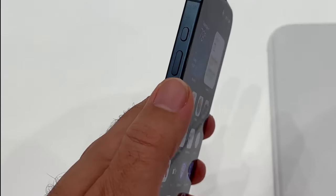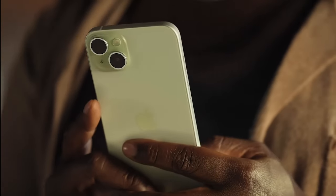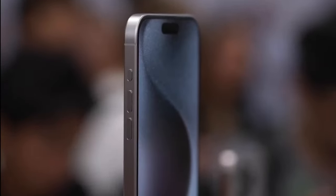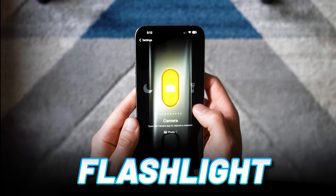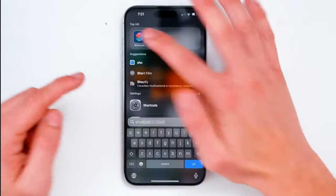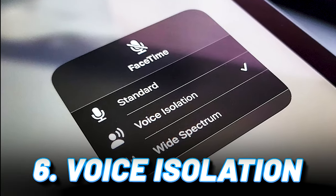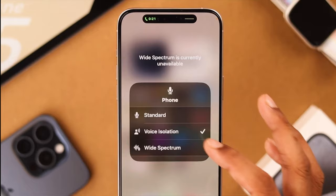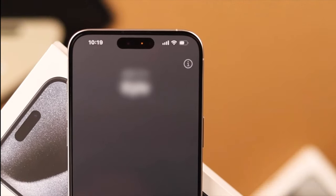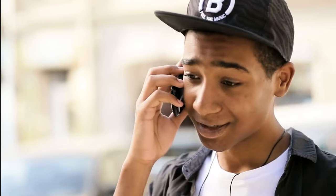Pro 5: Action Button — Your Tiny Tech Sidekick. Remember those days of fumbling through menus just to open your camera? Say goodbye to those clumsy thumb gymnastics. The iPhone 15's customizable action button is like a tiny ninja warrior of efficiency, granting you instant access to your camera, flashlight, or any app you choose. Productivity just got a six-pack. Pro 6: Voice Isolation — Grandma Whispers No More. Calling your grandma from a mosh pit? No sweat. The iPhone 15's voice isolation filters out mosh pit mayhem, making your voice clearer than a choir boy after vocal warm-ups.